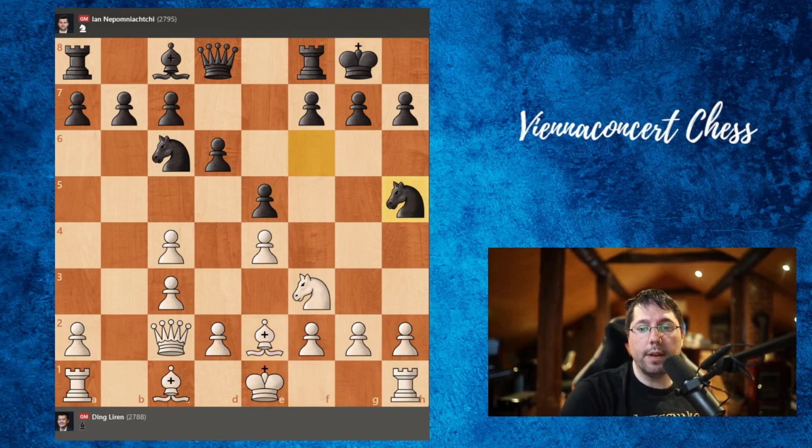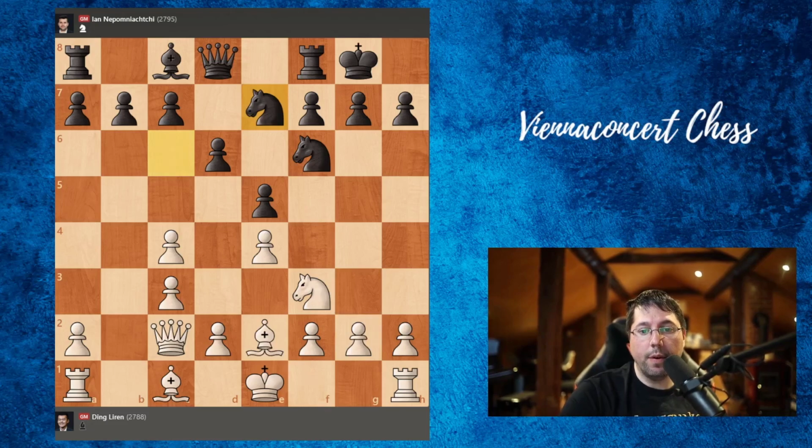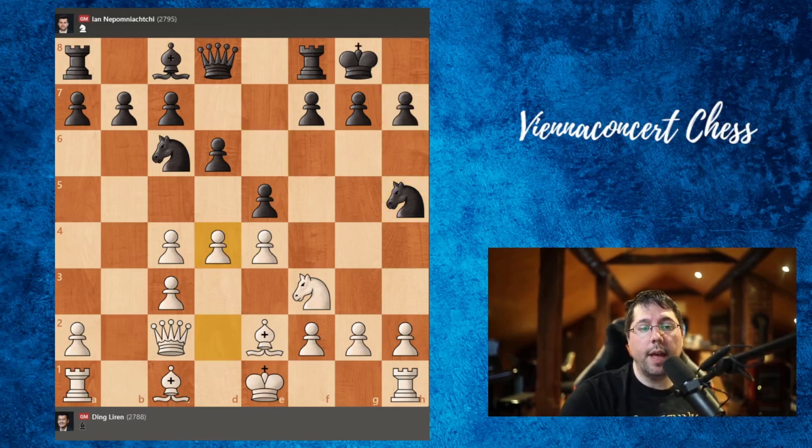Now knight here to h5. And also playable here is g3. I mean not here, but yes, here knight to e7, or instead h6. But Jan opted for knight to h5. Now d4 and knight to f4.